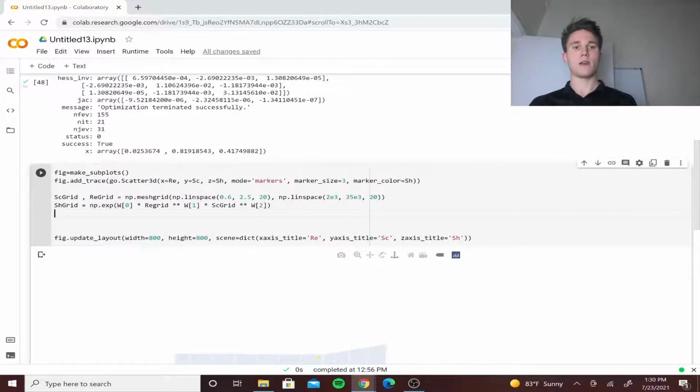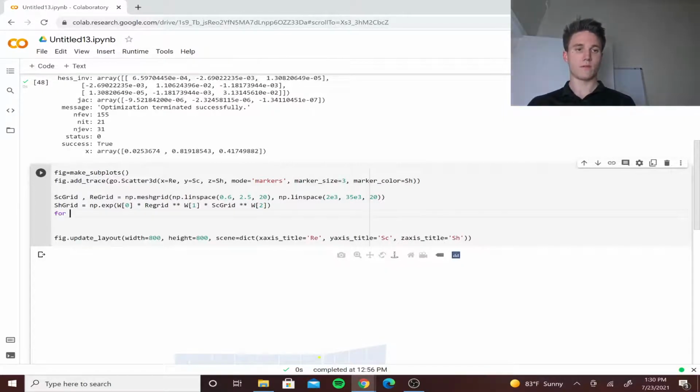So now that we have these two grids, we want to zip them up, and what the zip function does is it basically allows us to combine these two arrays and pairs them together.